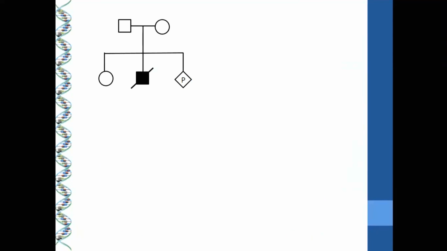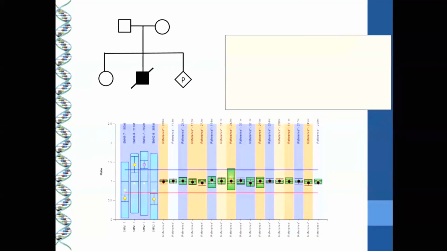Now the same family, another scenario: we have tested, but only the mother is found to be a carrier. Father is not a carrier for SMA. Then what are the possibilities? The baby died due to SMA. The features were suggestive of SMA, but as we have not tested the baby, we are not sure whether the baby had SMA. Mother is a carrier, yes, but father is normal by MLPA testing.